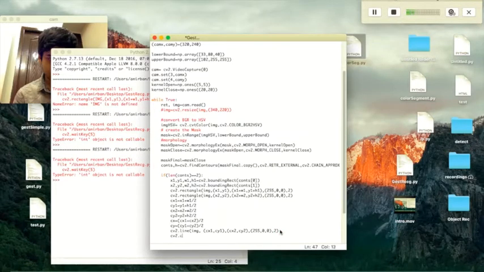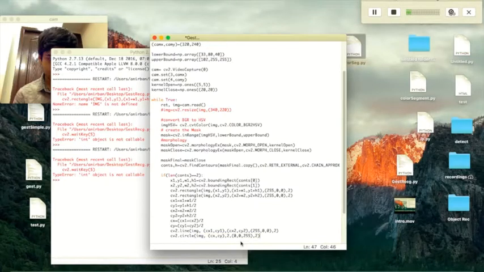We can put a circle there. Actually we want a dot there, but let's use the circle, the same thing, but let's see what the parameters are. Image, comma, the center will be cx comma cy. Now we need the radius, which will be 2, so that it becomes a dot, and the color, I want this one to be red, and the thickness, let's make it 2.